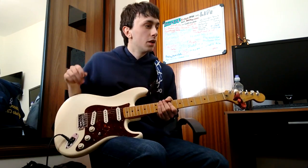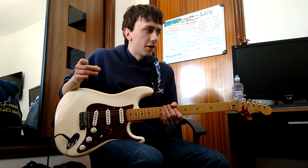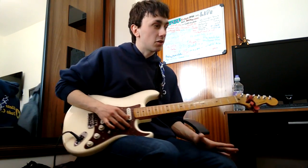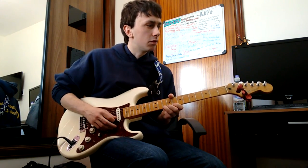Okay. So moving on to the third lick now, we have again a little triplet sequence here. One of them, however, involves a bend to start with. So I'll just play the lick as a whole, so you can get an idea for how it sounds.